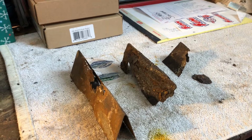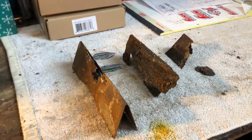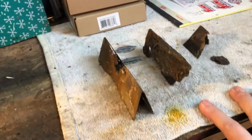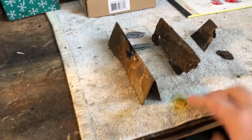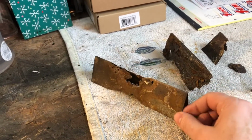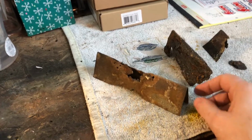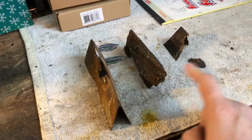This is going to be a Jeep related video, but for right now we are on the workbench. And today I'm going to talk just a little bit about rust. Okay, now these are exhaust turbulators from my furnace. There are three of them, believe it or not.